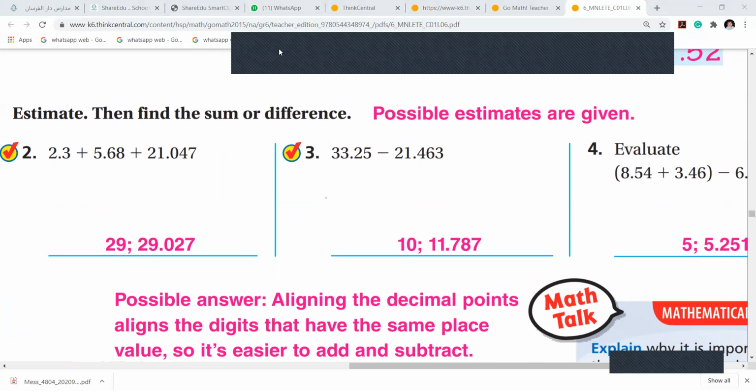Because this is share and show. First, 2.3. How many zeros am I going to put, Malak? See the highest number of digits after the point. 3. Very good. 2, because already 3 is there. I just need 3 numbers after it. Next, 5.68 and 1 0. And the next, where am I going to write 21? The 1 is in the point. Am I correct? You must know how to do this.